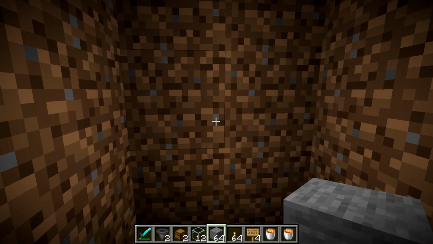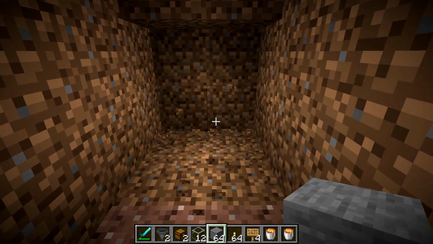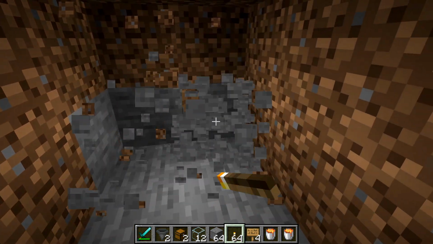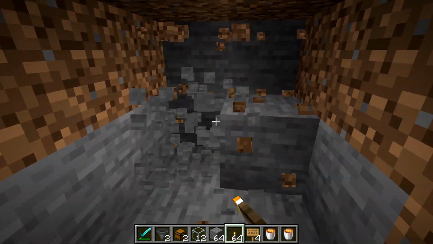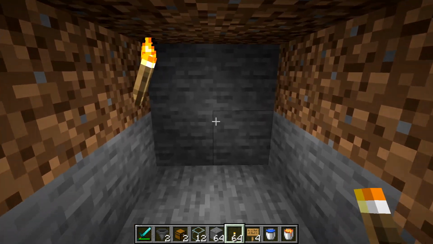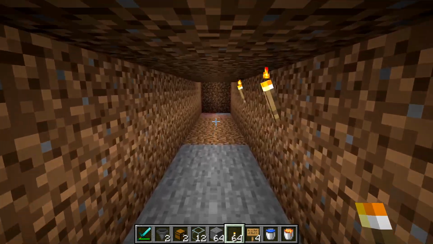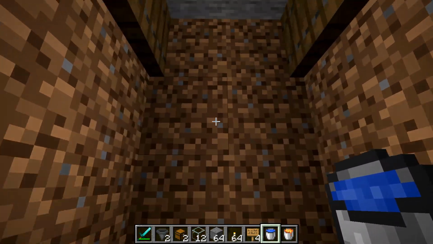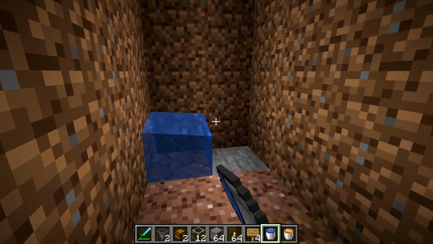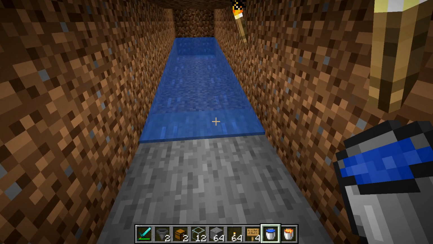Okay, so now what we want to do is pick a direction for this to flow. So either way, it's going to be the same difference. I'm going to go ahead and pick this way, and I'm going to go 18 blocks in. So let's go ahead, go in 18 blocks. Okay, so now that we are 18 blocks in, we are going to go ahead and grab our water bucket and go back down to the end where we started, just under the hole here, and let's put 2 buckets just like that. So the water is going to flow down this way.